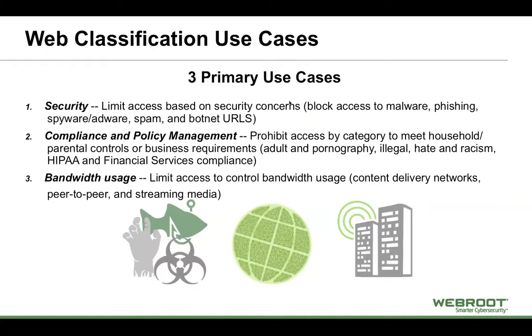The web classification can also be used for compliance and policy management, acceptable use policies of the internet, policies like SSL Intercept. You're not allowed to decrypt things that are healthcare related or legal related, what have you. So companies like Array are using our categorization to do that policy management. And it can also be used for bandwidth optimization. If our threat intelligence can help you block unwanted malicious traffic, then the machine has available resources to handle the good traffic, and be able to have capacity for more users.